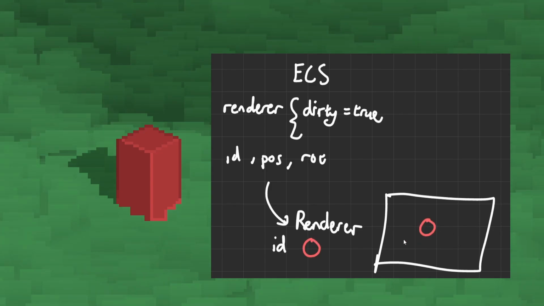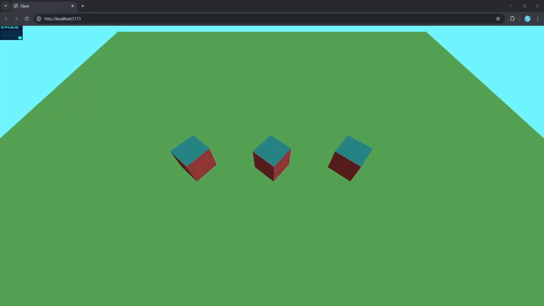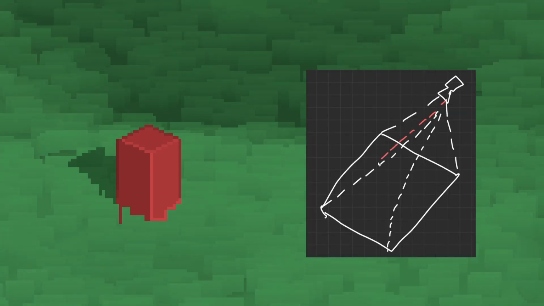If the object does exist, we just have to update its current data. At this stage, when I created a player on the Rust side, it would create a cube on the screen. Now the cool thing about using a library instead of from scratch is that there's so many useful tools at my disposal. So for the movement in a 3D world, I need to cast a ray from the camera to the ground to set our move target. I thought this would be really hard, but it was only a couple of lines of code.